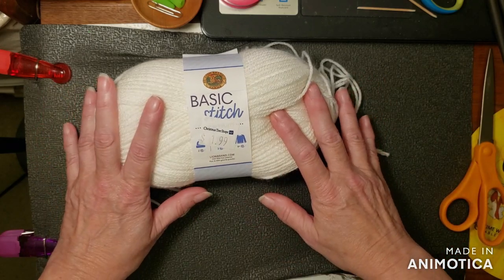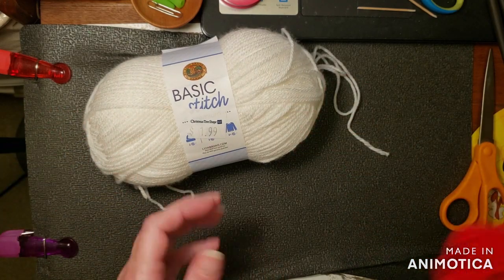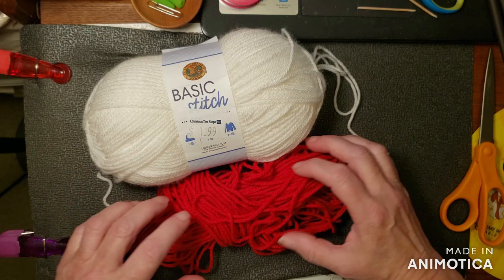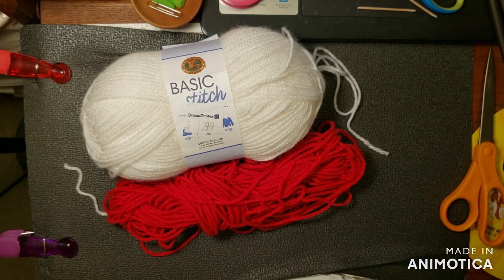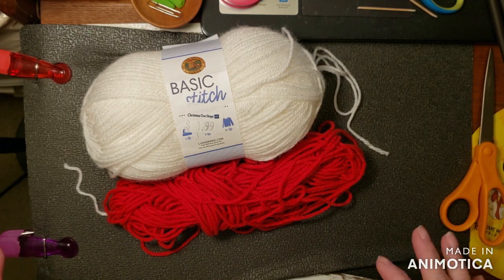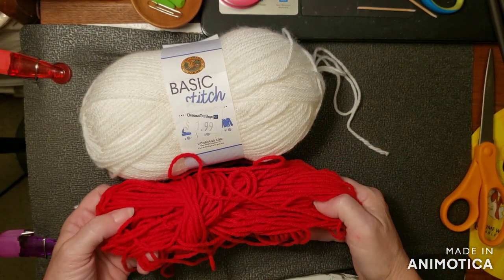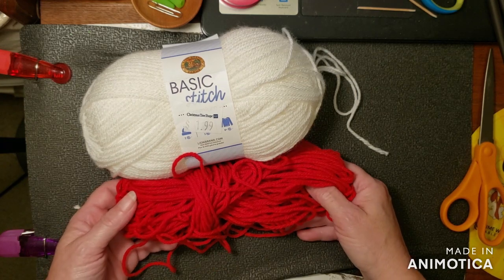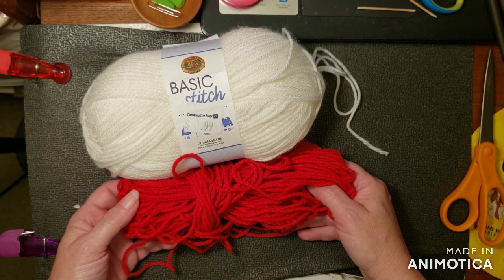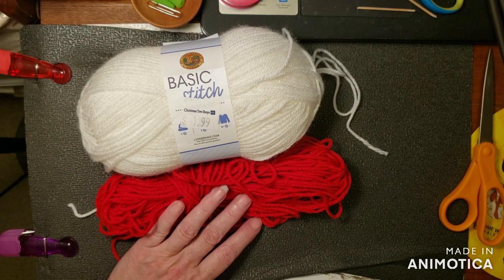So here is the white in the Basic Stitch, and I have a little bit of red that I'm going to use for this hat. The hat is a toadstool or mushroom hat from the Mario Brothers game. So it's a white hat with red round spots on it, and it'll make her look like she has a little top mushroom hat on.